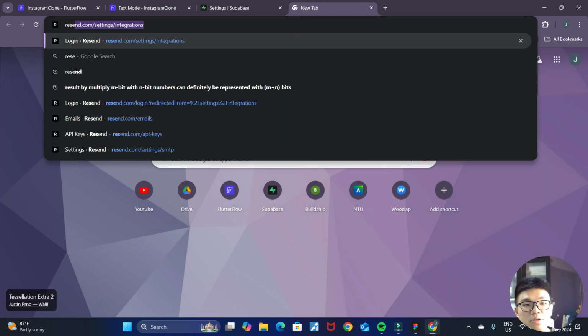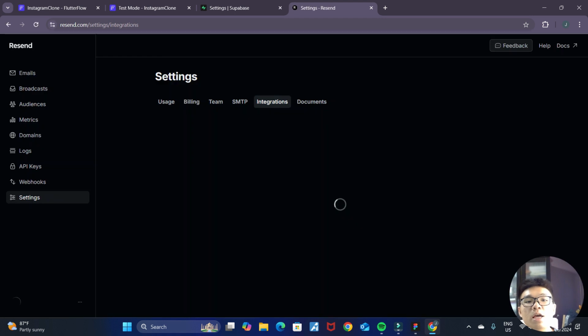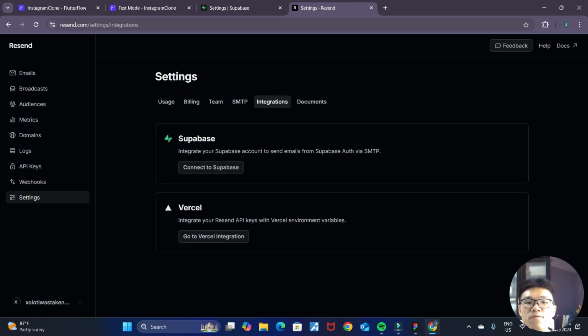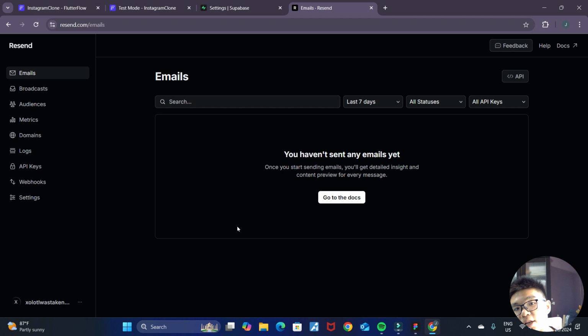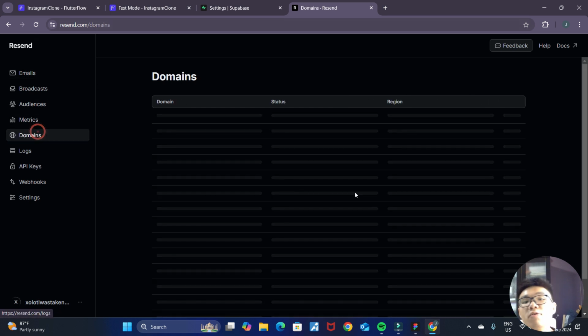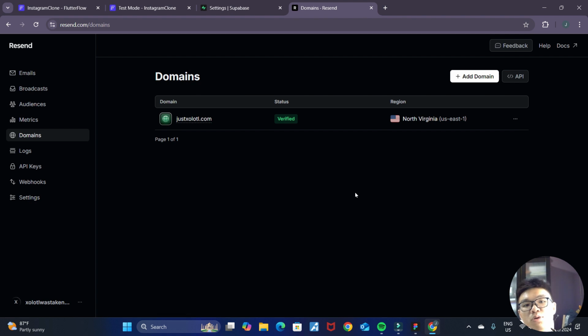Now the one that I like to use is called Resend, and you can also create an account. It is free to create, and once you create an account you should be brought to this dashboard over here. But for Resend, you would also have to connect your own custom domain. And if you like a video on that, you can go on YouTube to search Resend custom domain setup, and it should teach you how to create a custom domain.